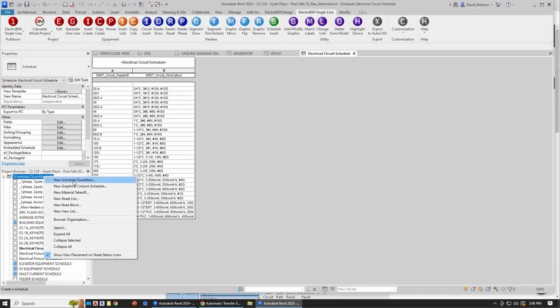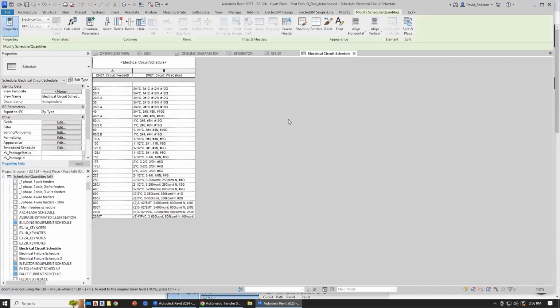So go here, create a new schedule based on either circuits, which would be one way, or you can also do something on electrical equipment, depending on how you want to do it, and put together a schedule for the back checking that way. One thing Revit does well is schedules. I always am impressed with what they do with the schedules. So if you are comfortable with the schedules, there's a lot of power in what you can pull out from your model.